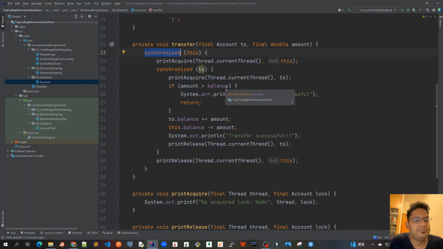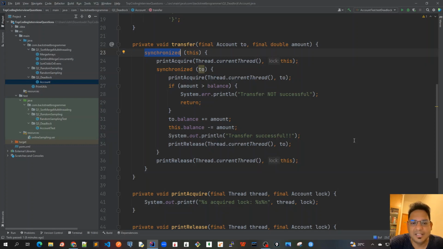After that, we can just use a try lock or an overloaded method of try lock with some time, after which, if it is unable to acquire the lock it is waiting for, it will just quit and do something else. So using the try lock would be easier because the thread will not keep on waiting there. As soon as it is able to acquire the lock, it will execute the critical section. If it is unable to acquire the lock, it will just return. So that's one way.